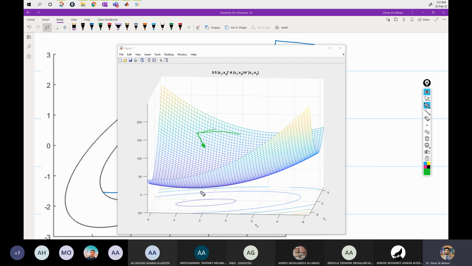Right? If you think about it on the 2D plane, if you project those rings which have constant values, you will project them in this way. So the steepest direction is always perpendicular to the contour lines. This is the steepest direction. This is the steepest direction. That is the steepest direction. The most important thing is that it is always perpendicular to the contour line. Is that clear? I'm spending some time such that you visualize it and you understand it. No response. Okay, clear. Okay. For me, it's clear, Doctor. All right.